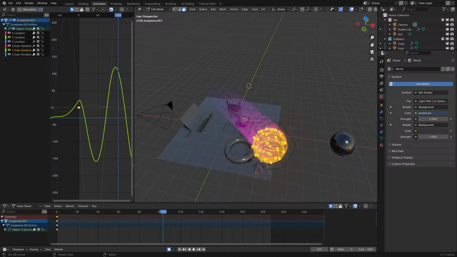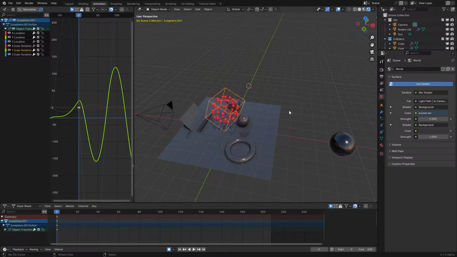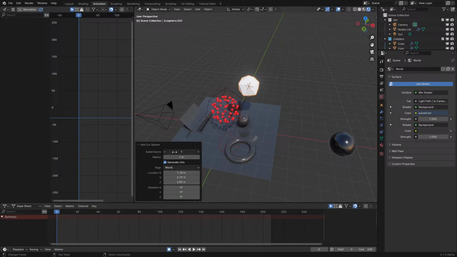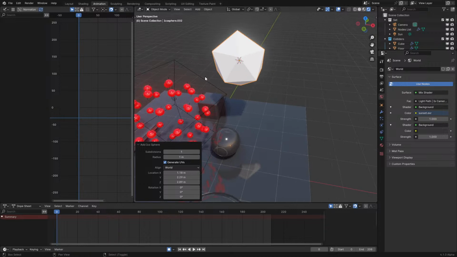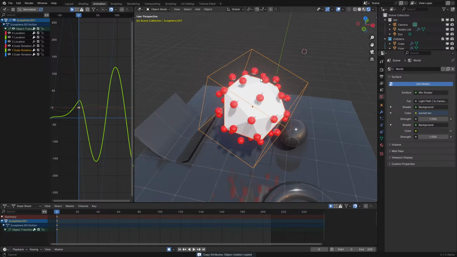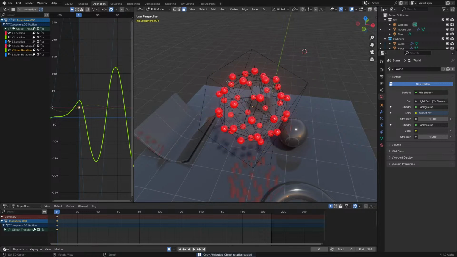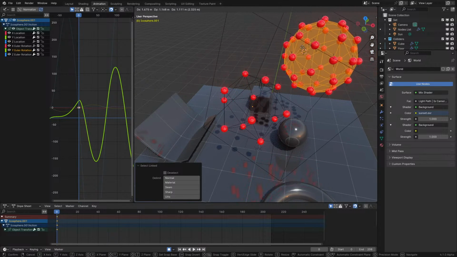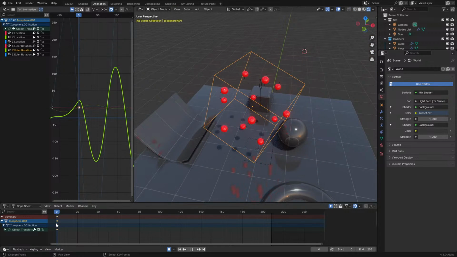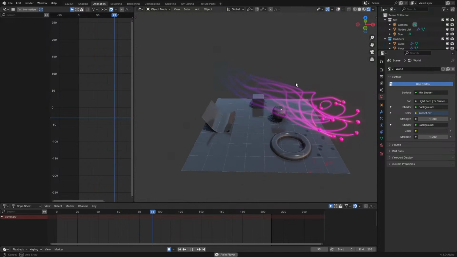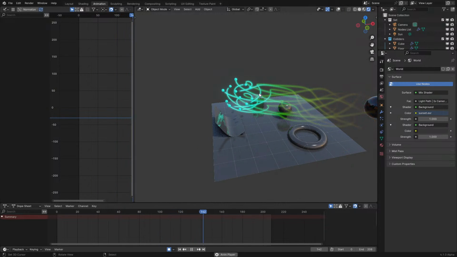I feel like this should be a smaller icosphere. Here, let me go and make an icosphere with less points. And let's see. Copy rotation, location. So I'm going to join these two together. And now I'll just delete one of them, the one with more points, I believe. Alright, let's delete that and take a look at this one. I think that's pretty cool. We get to see the trails much better.